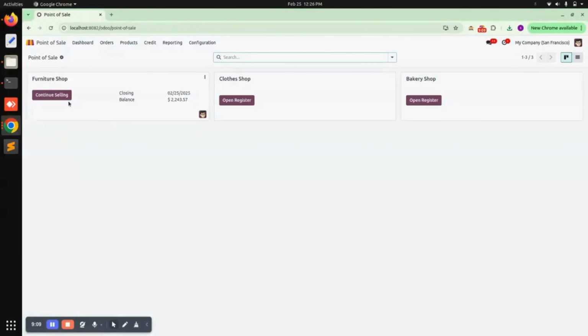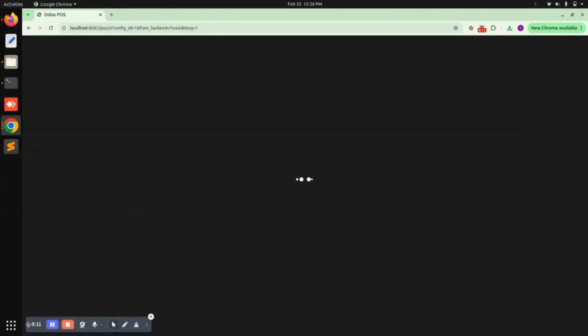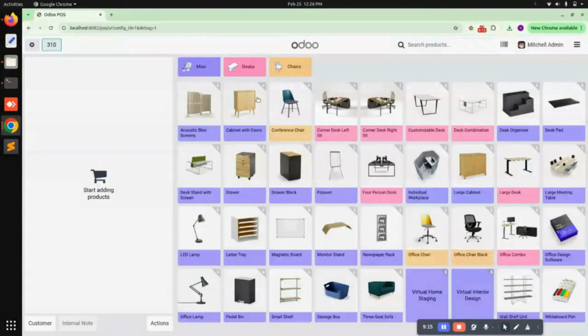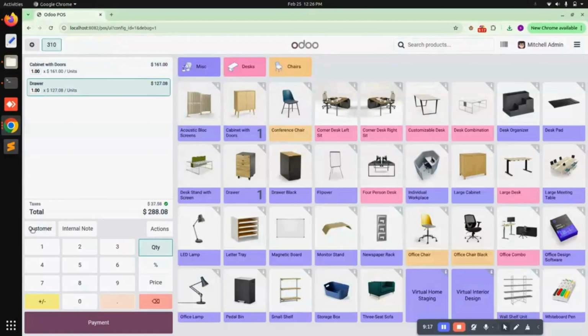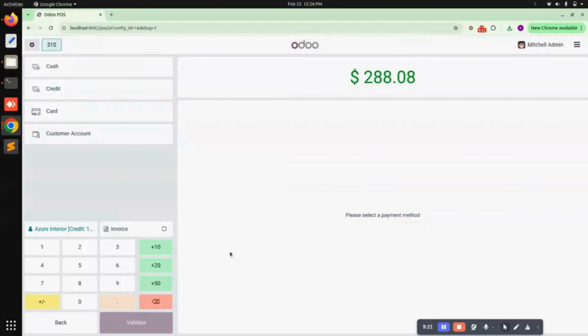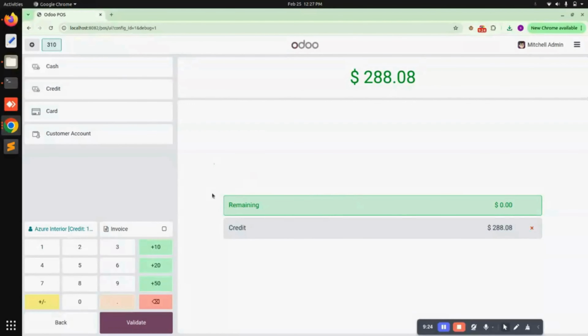Again we go into the dashboard, we go into the POS shop, and we will pay with Azure Interior credit. Let's suppose with the credit of 80 and the remaining will be card.